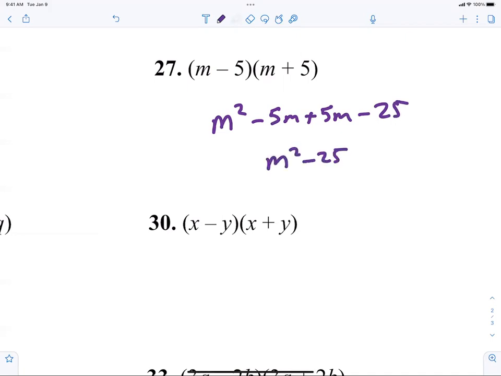Now, if you are brilliant, do I need to put the middle step in anymore? No, because you know they're going to do what? Cancel out. Are you allowed to put the minus 5m plus 5m? Yeah, it just means you're kind of not paying attention. You're allowed now to leave that step out, is what I'm trying to tell you. And it's a pattern problem.